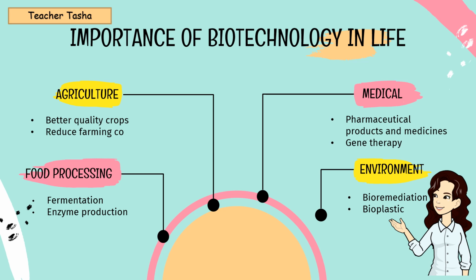And in the field of environment, biotechnology is used to treat and recycle waste products in order to preserve natural resources and to reduce pollution. For example, the bioremediation bacteria which break down oil in water and also soil. It is also used to produce bioplastics which can decompose compared to normal plastic. So, in bioplastic, bacteria is used to produce bioplastic products such as credit cards and also medical adhesive. So this biodegradable plastic actually reduces environmental pollution.